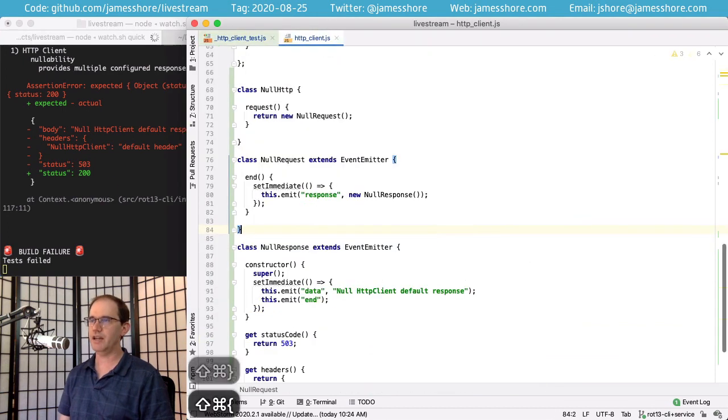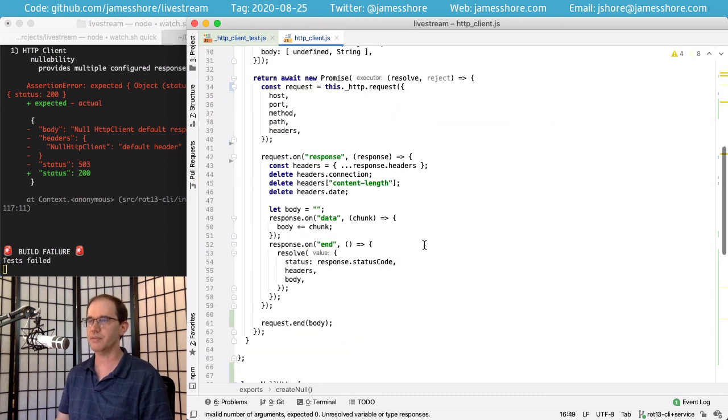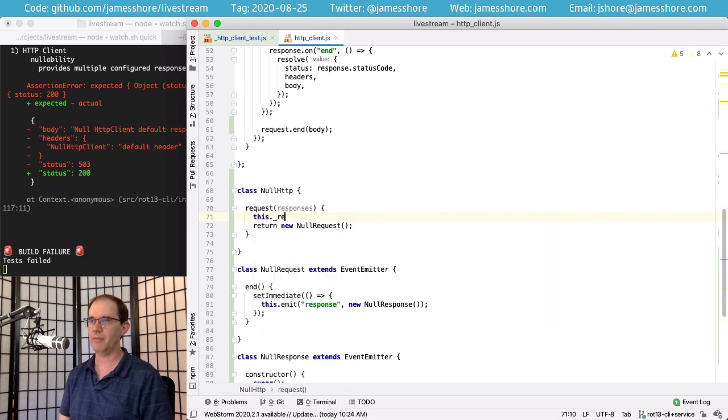So let's go back into here. In our create null, we're going to specify the responses, and we're going to pass that through to our embedded stub. That's the way we normally do configurable responses. In our embedded stub, we can store those off.